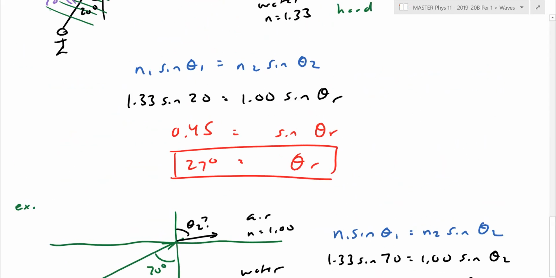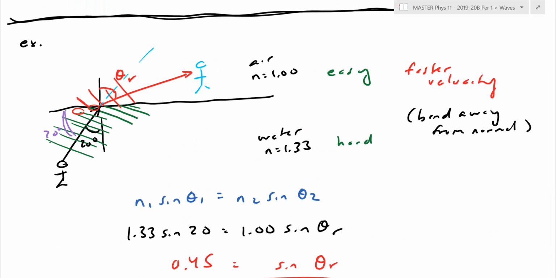But if you imagine here what's happening, every time I go from a hard medium to easy medium, I bend away from the normal. There will be some special angle that when I try to look out, basically the refracted ray, when it bends away from you, is bending so far away from the normal that it's bending just along the surface. That's the maximum light ray. That's when the outside hits 90 degrees, I'm going to be looking at something that's less than 90. That's the maximum I can do to actually look out at.